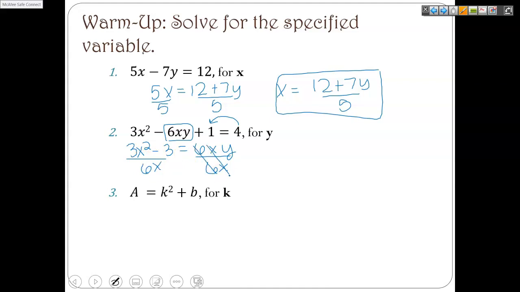Now, in the case of number 2, we do end up dividing by a variable. Dividing by a variable adds to our domain. So we would have to add to this when we solve for y, but x can now no longer equal 0. If you wanted to take out a 3, everything is divisible by 3. So technically you could divide by 3, divide by 3, divide by 3, and you could have x squared minus 1 all over 2x as well.